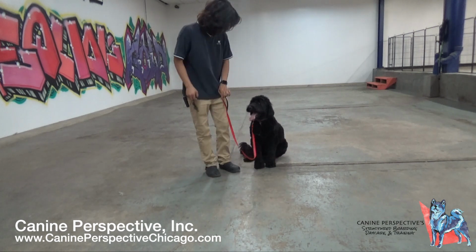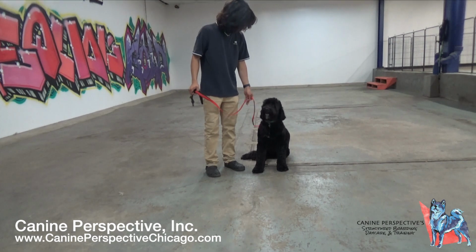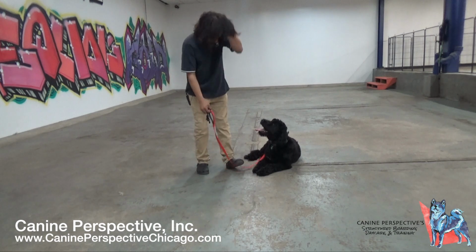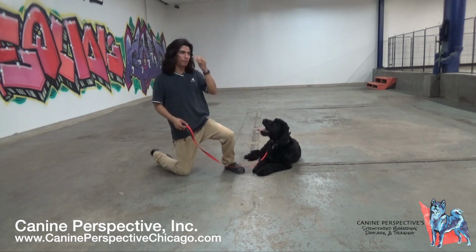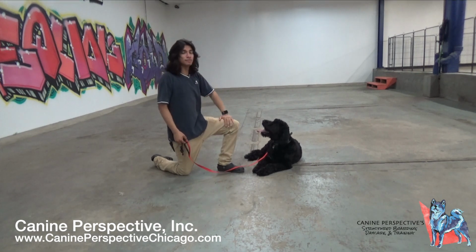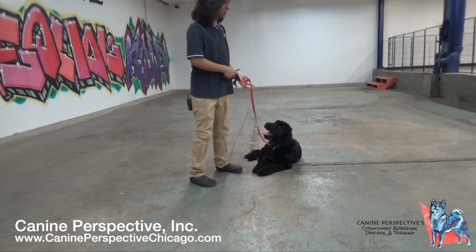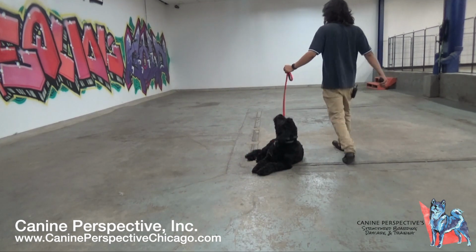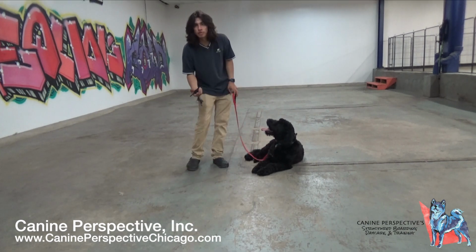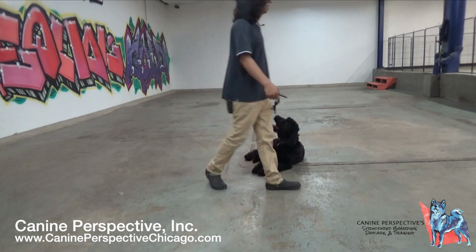Good. So here, just pull them up. Good. Down. And good boy. So that's what it looks like. Shaping the behavior. Once we get what we want through the e-collar, then we label it. And he got it pretty quickly, so that's good. For the duration part of staying down, we can do a little walk around here. If he stands up, we pause, start the pressure with the e-collar, and then if he's not getting it, we can step on the leash to bring it back down.